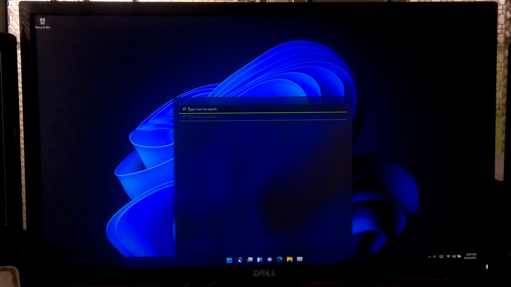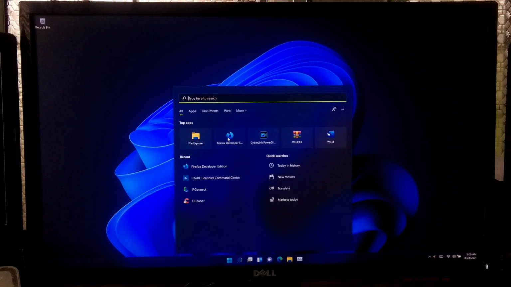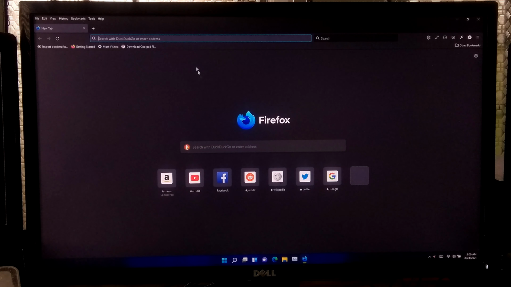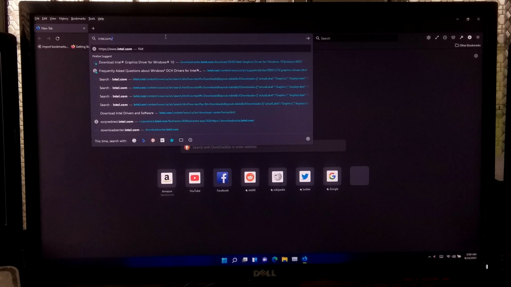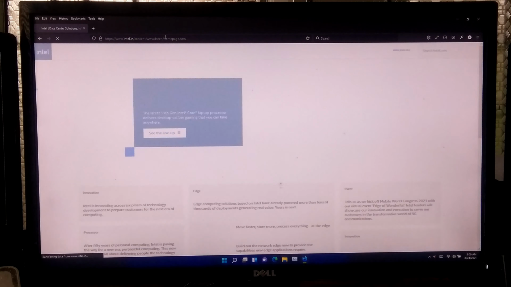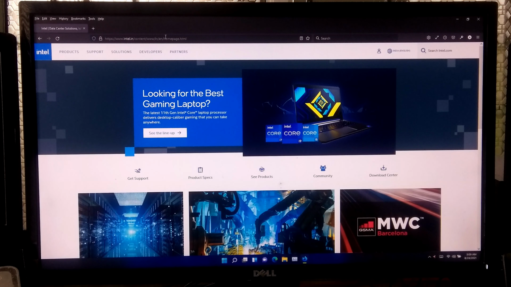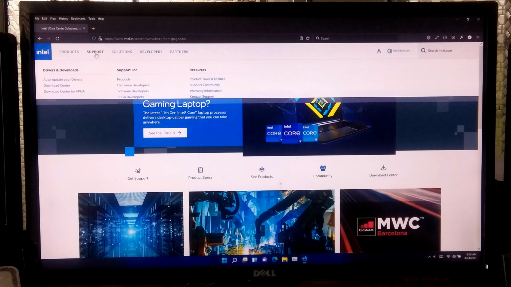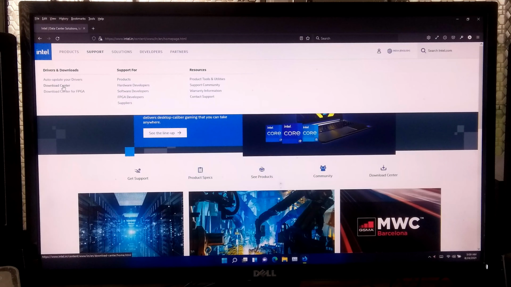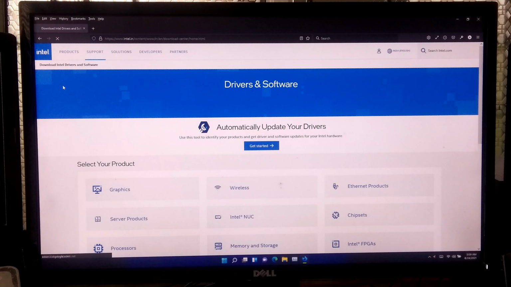At first, open an internet browser and go to the Intel official website. After that, click on Download Center under Support. Now click on Graphics.